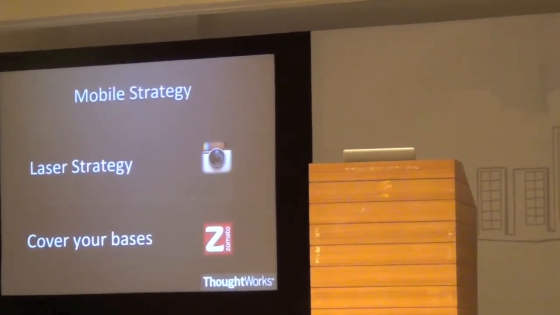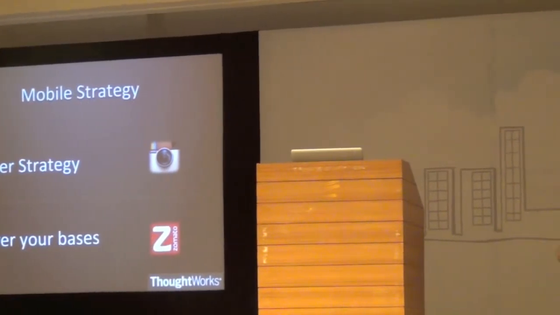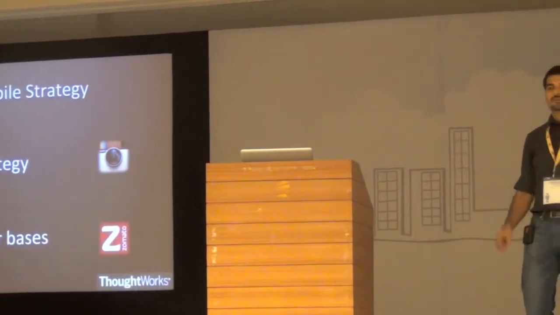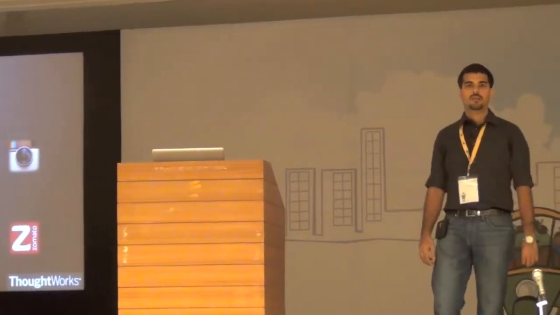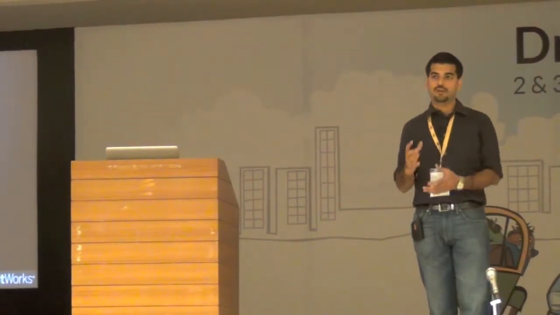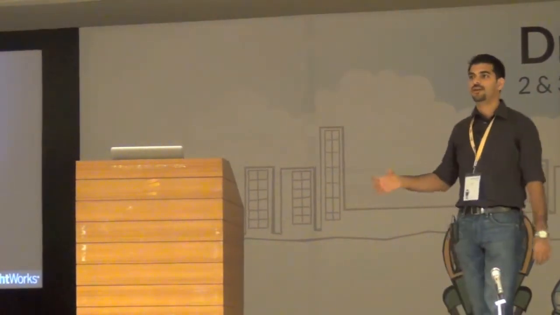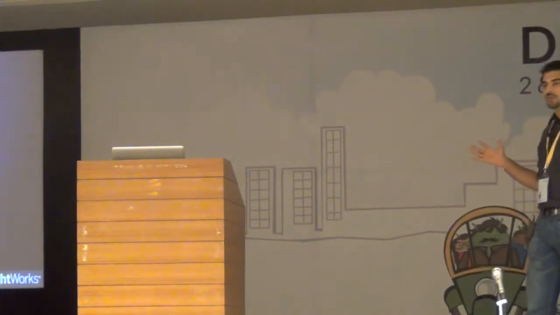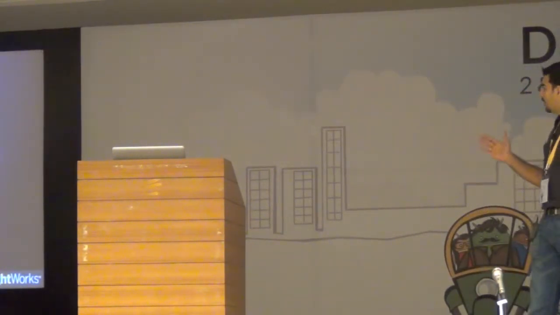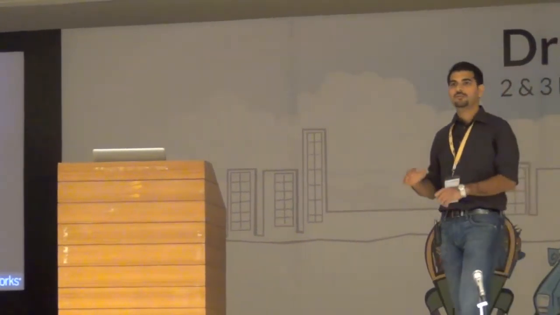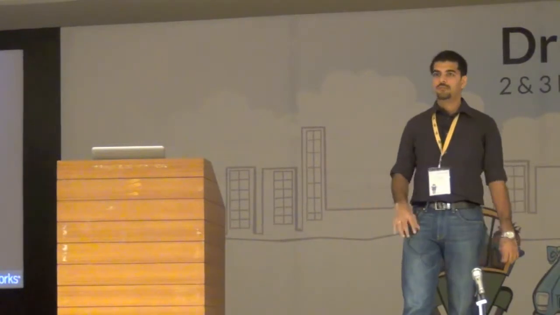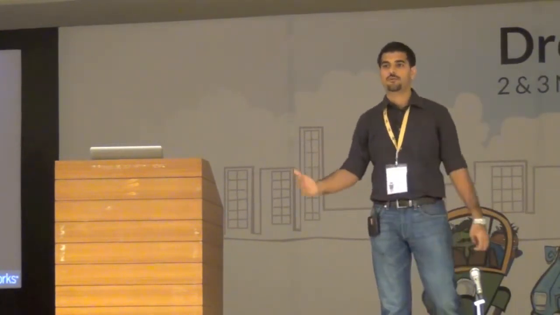I'm not sure if you have read Martin Fowler's segregation on how we decide the mobile strategy. But there are two strong segregations between those. There's a laser strategy, and there is cover your bases. The laser strategy is all about building an app that basically leverages your device's capability and lives as a product on your device itself. And that's not what the approach that I'm going to tell you about is all about. It falls into cover your bases, which is about that you have a product which gives the consumer a value. And you're using a mobile phone to reach out to a consumer and say that please use my product. So it's a channel for your product.